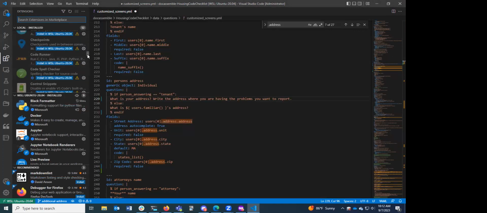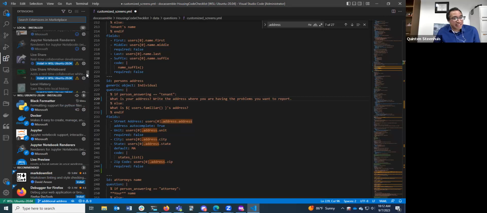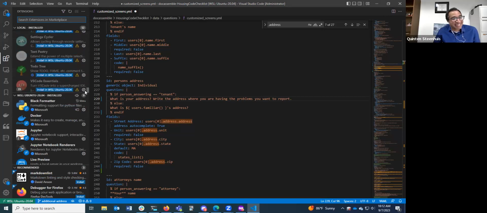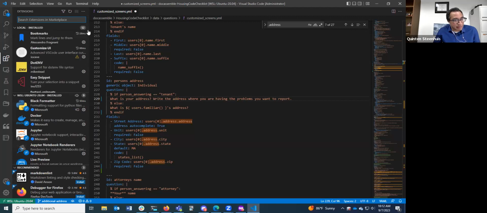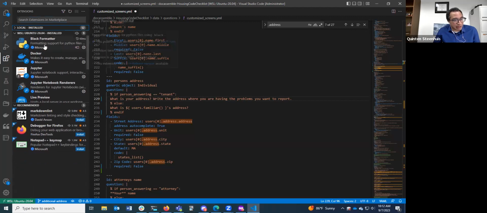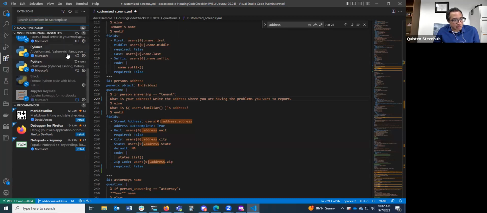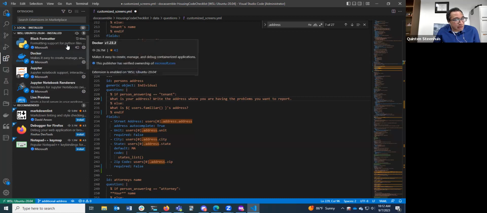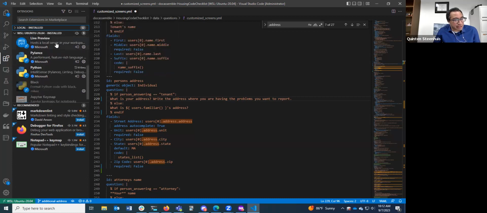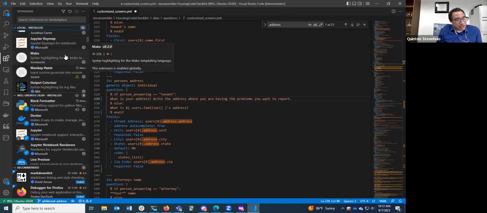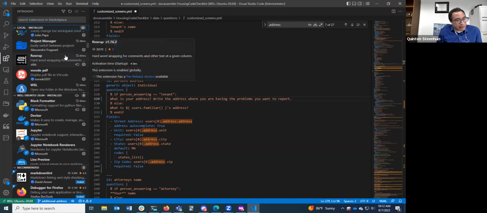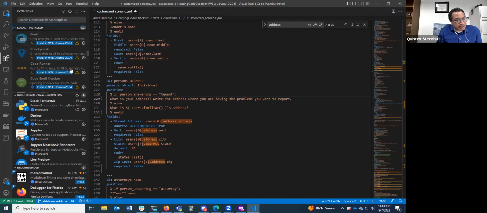I'm happy to share this list. You can see I have 52 extensions installed, probably a lot of which are redundant. Oh no, actually, we're looking at my Ubuntu. So that's actually 9 extensions. So actually, it's a smaller list. I'm not sure why. Well, we can look at that later to see. I'm thinking there was an extension for GitHub, but I'm not seeing it listed here.